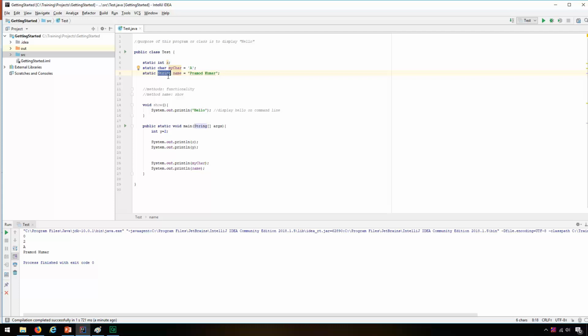We can call them to do other operations whenever we require. So if I am using any class which is not made by me, someone else has coded it, and if I know what the methods are and what the purpose of those methods is, I can easily call those methods and achieve my purpose. So this is a predefined class String, and this String class provides many facilities. Let's see.